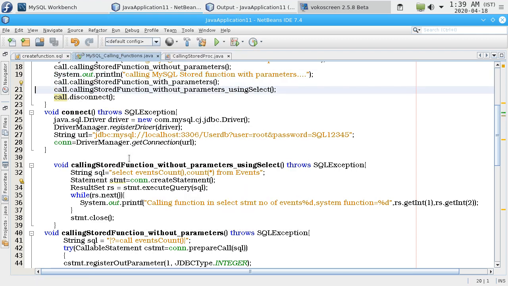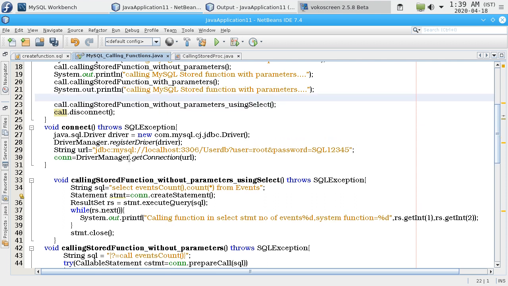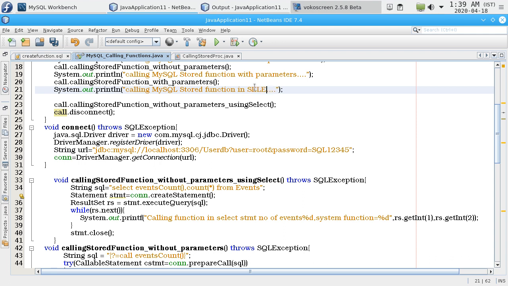Here description is stored function in a select statement. Right, here we are not passing any values.